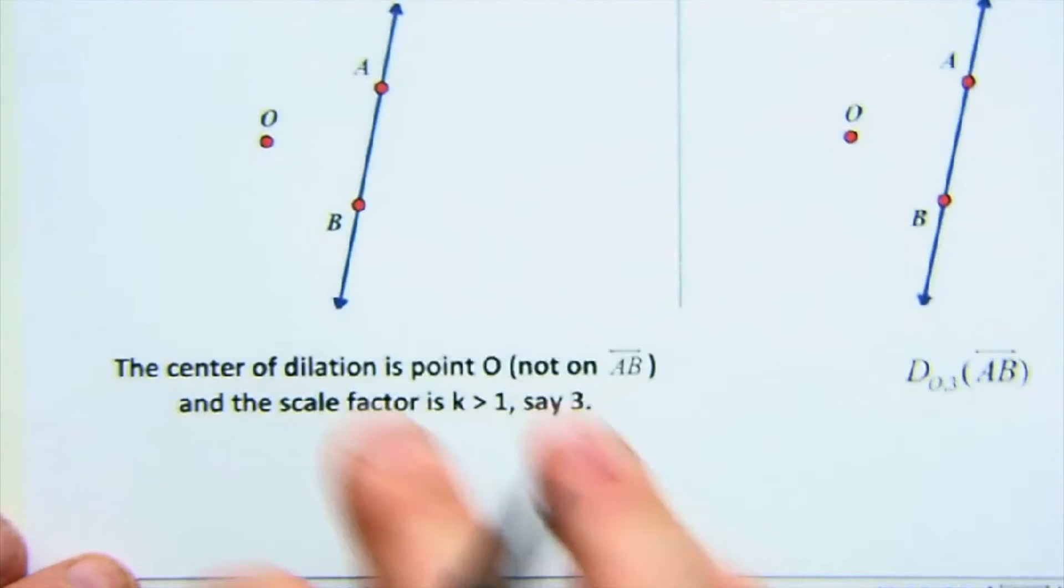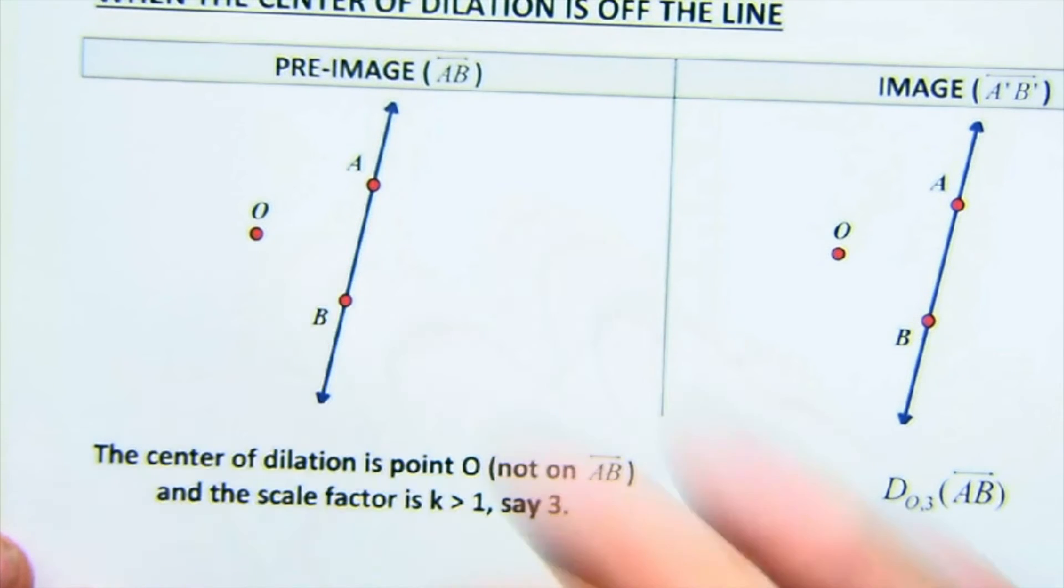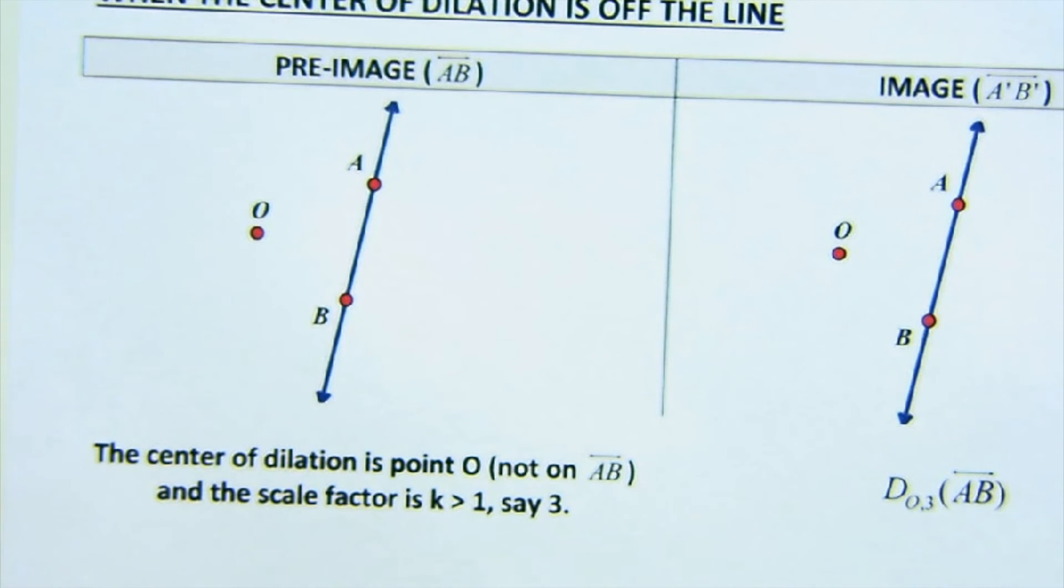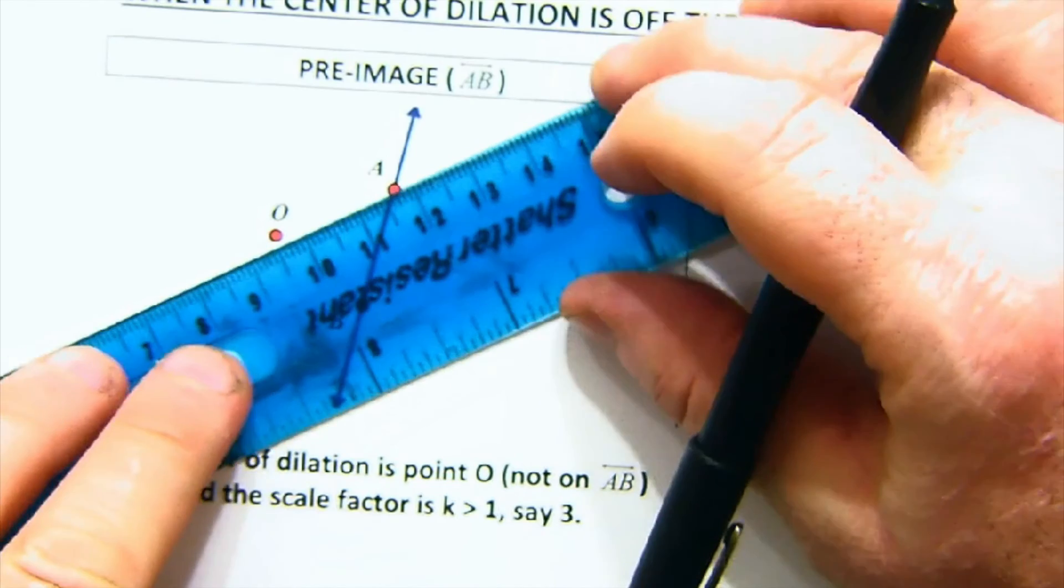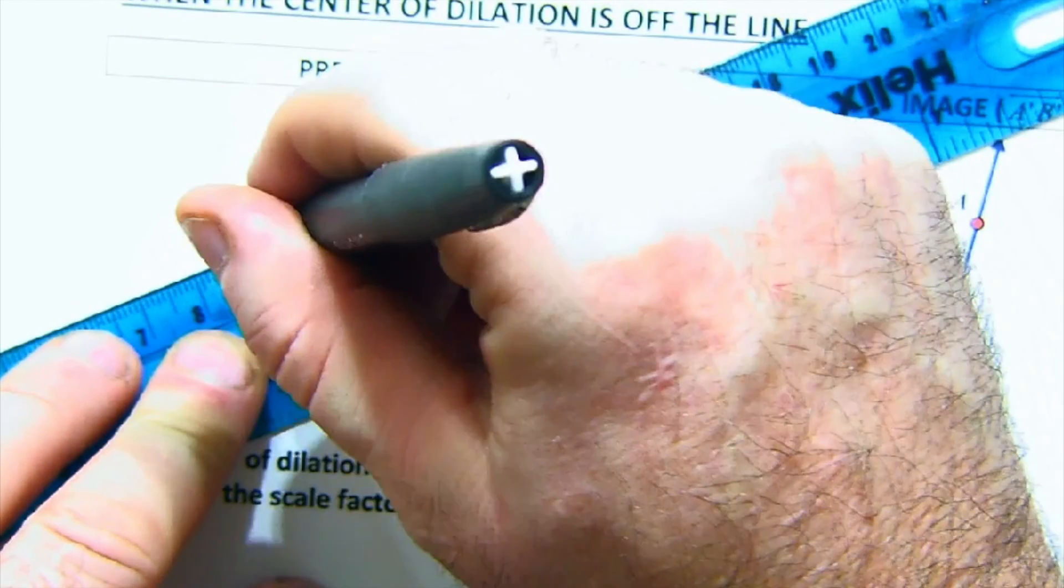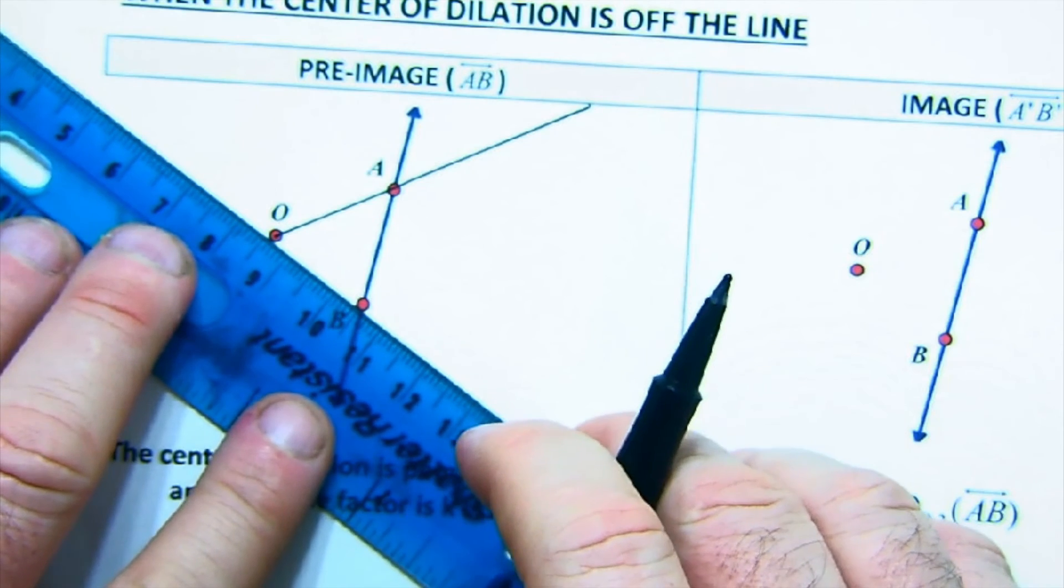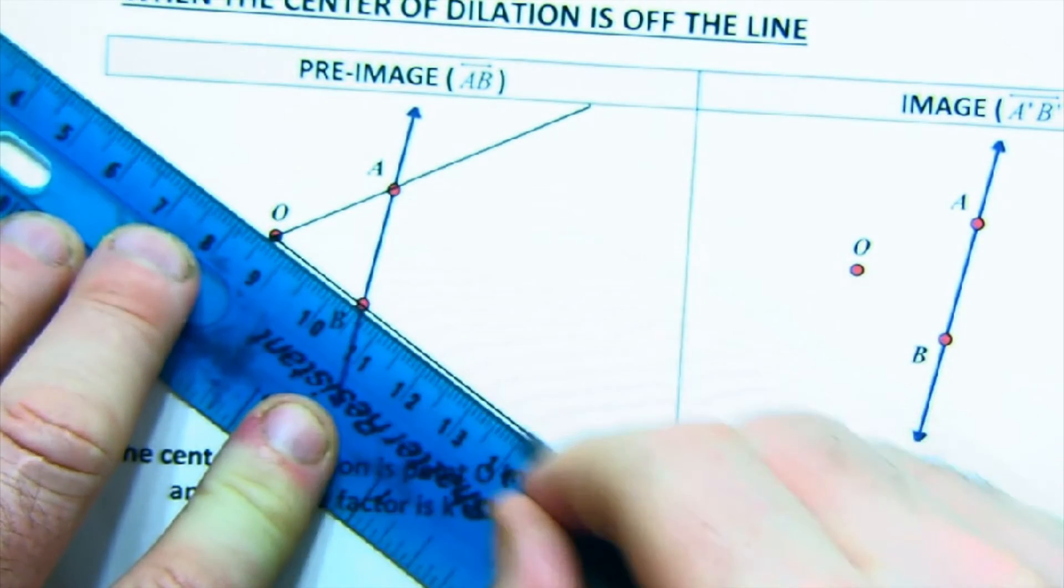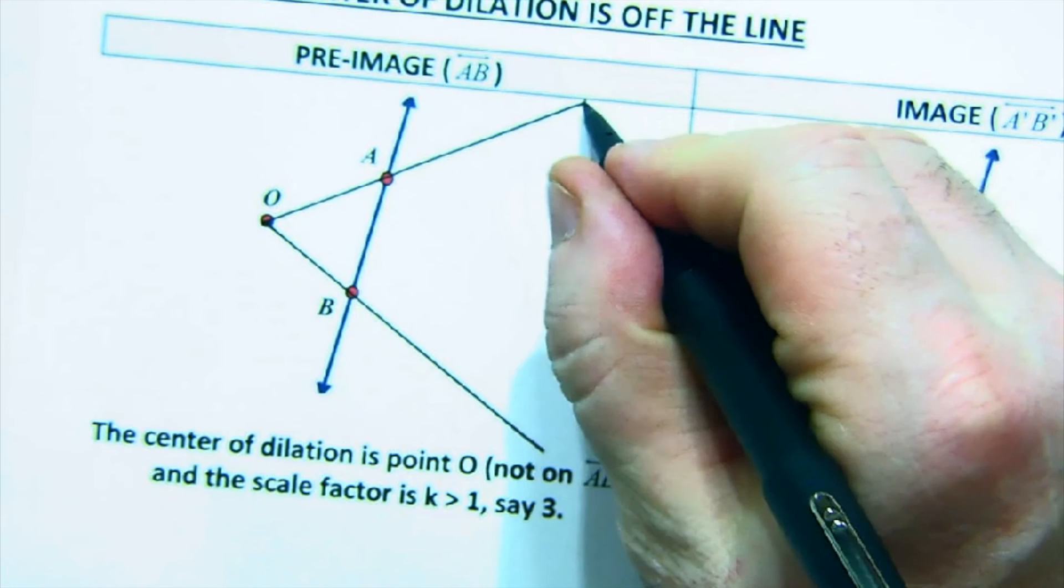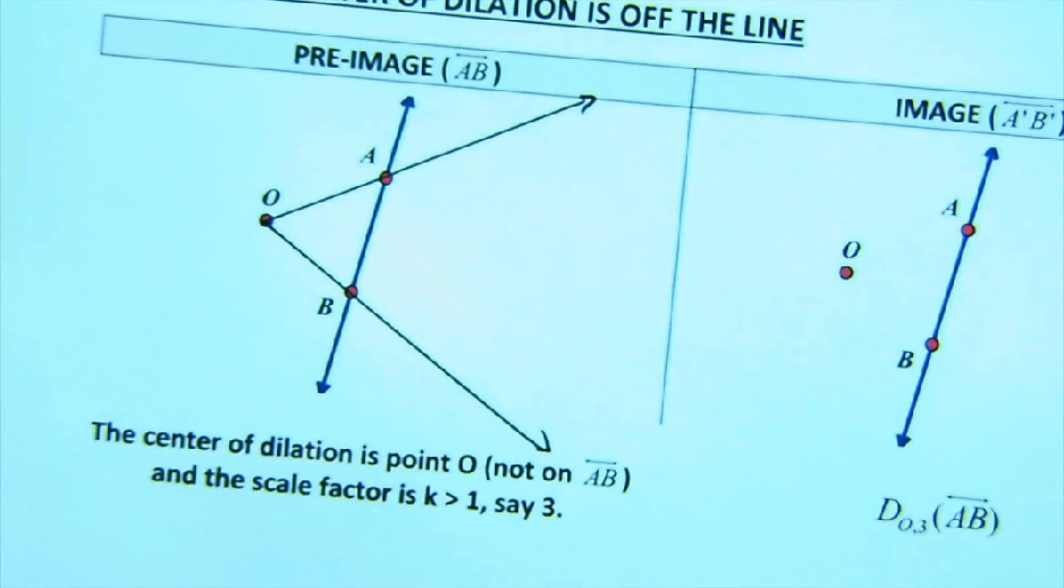The idea of course is that no matter how it is, if it's on the line, nothing changes. As soon as the center leaves the line like here, we get more of our normal relationship taking place.